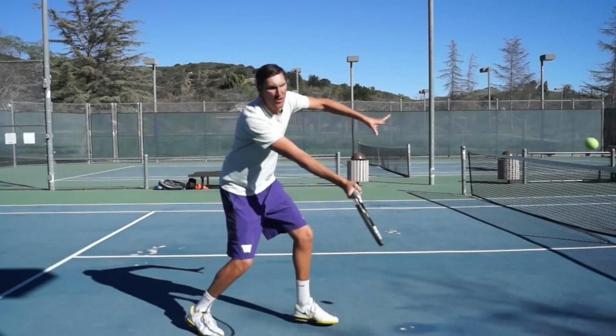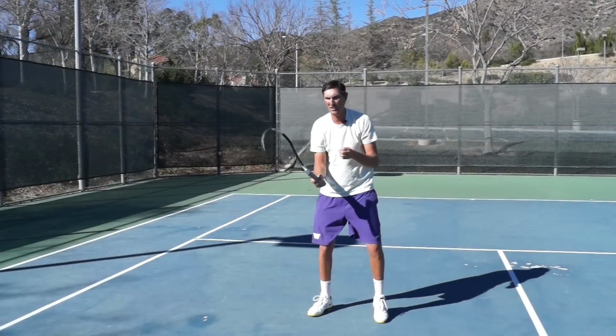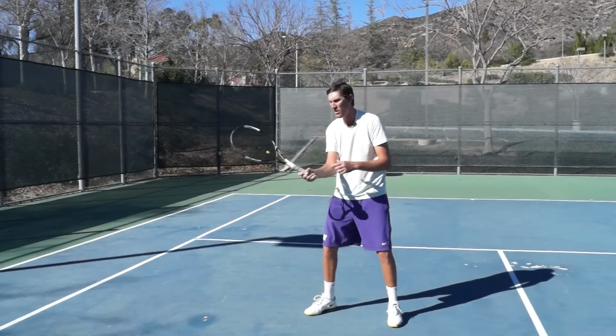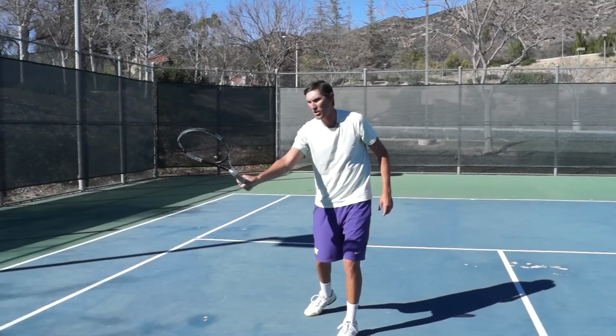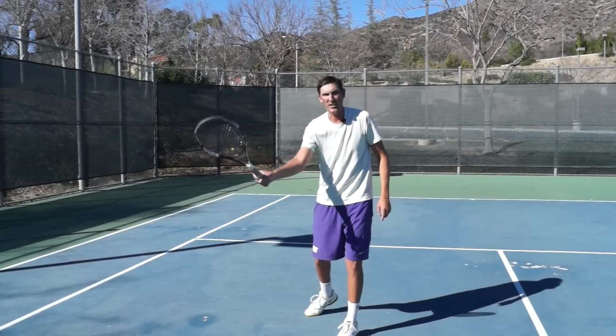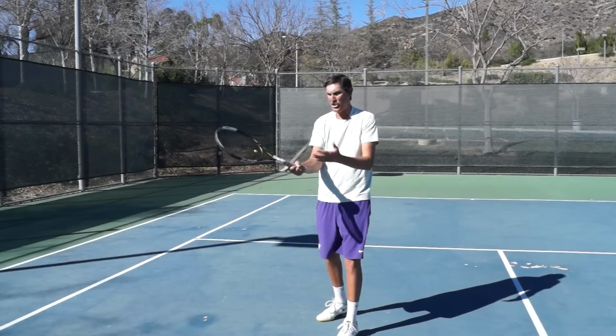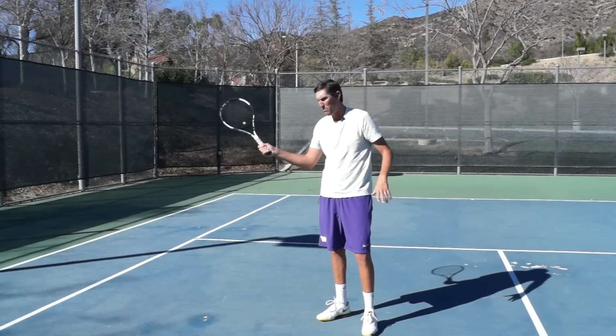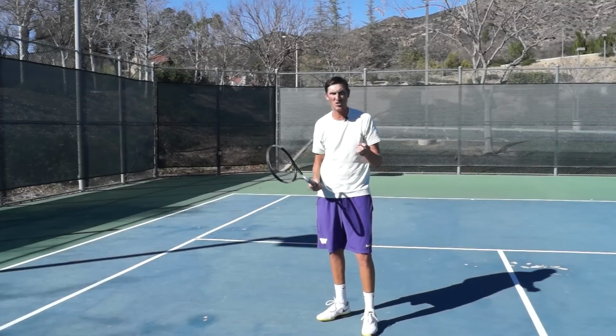If that changes, and I think a lot of you will find if you become aware of your racket position in the path to the ball, you guys will find that you start losing that top edge out in front a little bit. And clearly I've just changed the angle of the strings and I've just turned what should be a pretty good volley into a disaster.